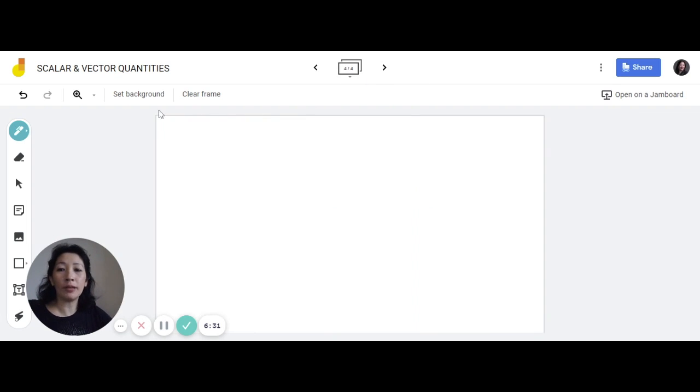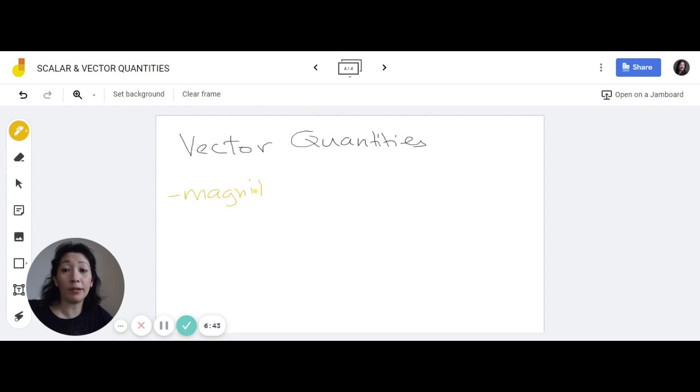So examples of vector quantities, let me rewrite the term vector over here. Let's write vector quantities to make it full. So again, remember, vector quantities have magnitude because you can't run away from that, right? Physical quantities must have magnitude. When you measure something, there must be a value. But in addition to the magnitude, vector quantities also have directions. And examples that you need to know of are, of course, force.